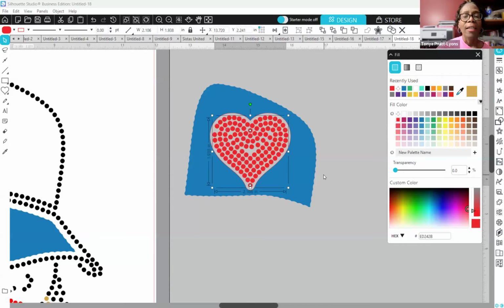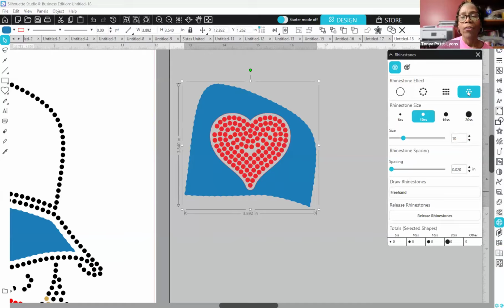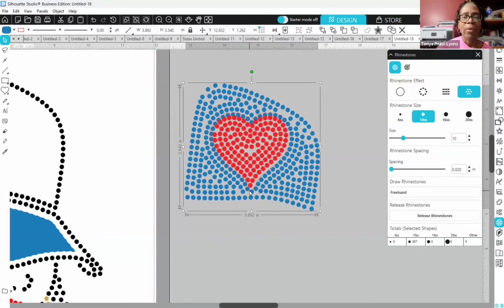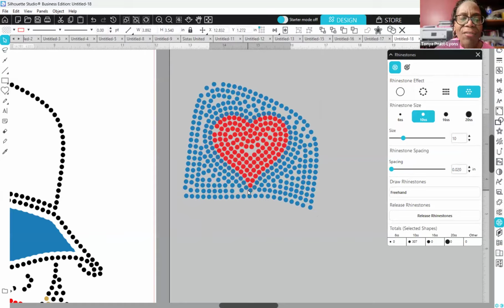Okay, and if I click the back portion of the hat, that insert piece, and I go back to the rhinestone panel and I turn on the radial fill, you see how our heart now fills in that space. We have that little red line there, and that's just from when we created the offset. It can be a little difficult to grab, but I got it. And I'm just going to take that out.